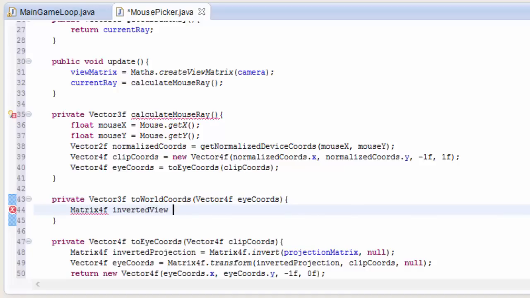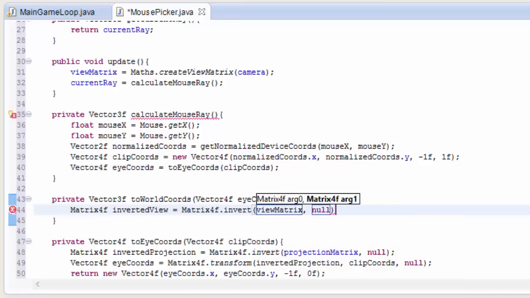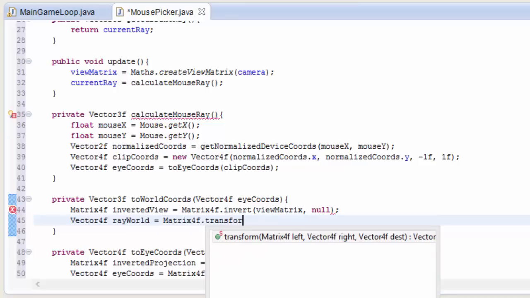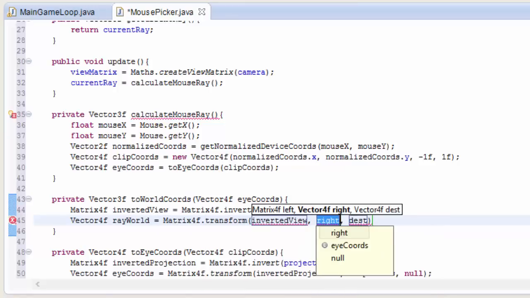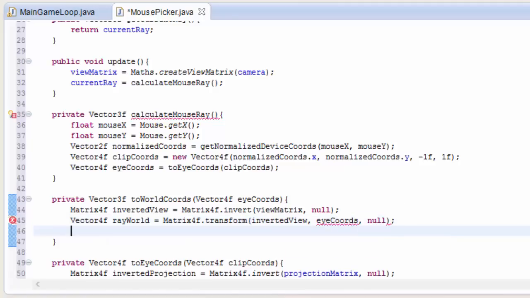So just like in the other method, the first thing we need to do is to invert the matrix, the view matrix this time. So we'll invert the view matrix, and then we can use that inverted view matrix to transform the eye coordinates into world coordinates. So we use the transform method again, and that will give us the 4D coordinates for the ray in world space, which is exactly what we want.